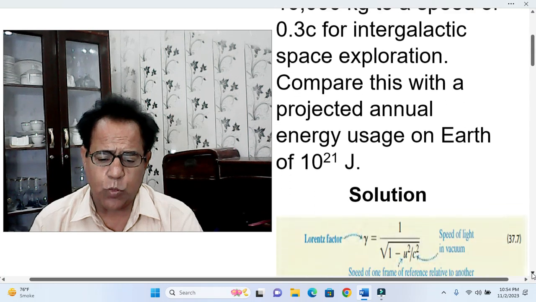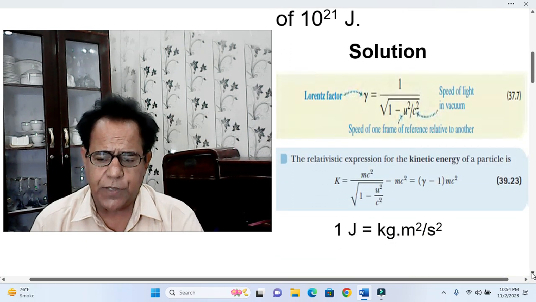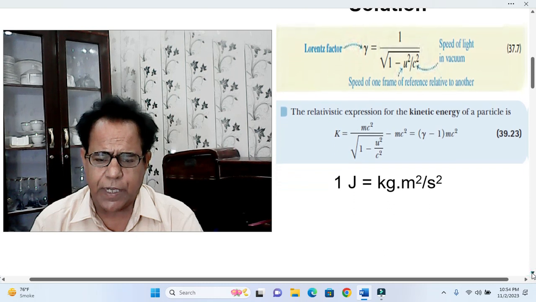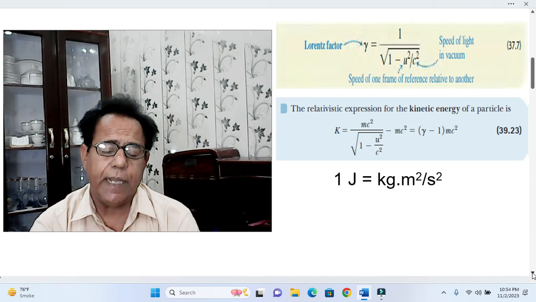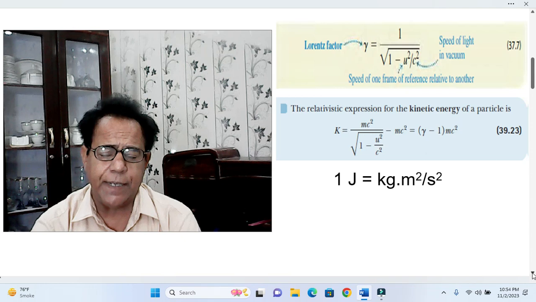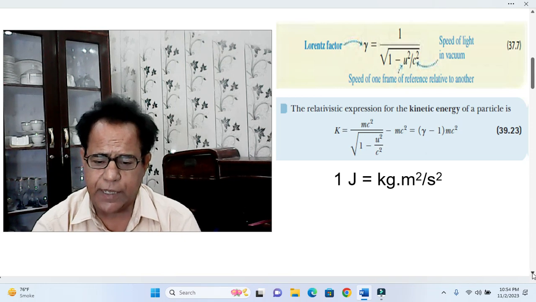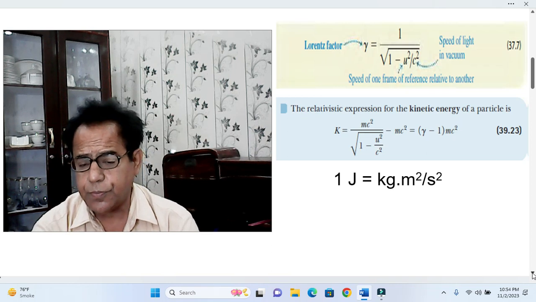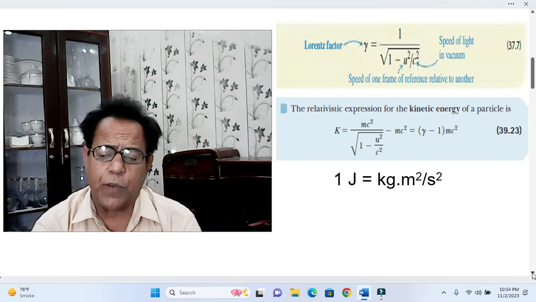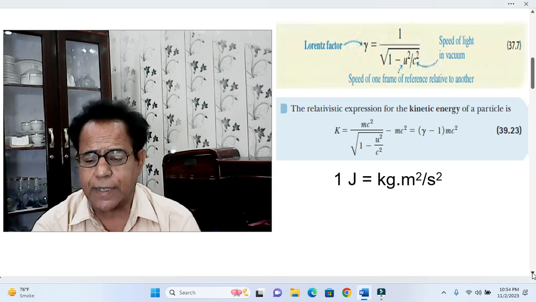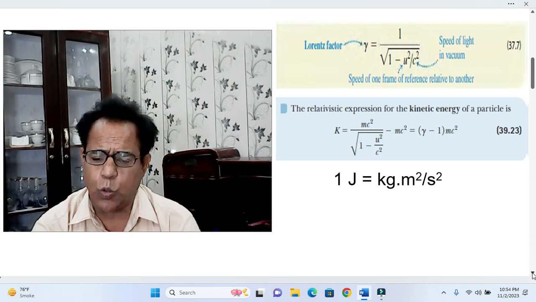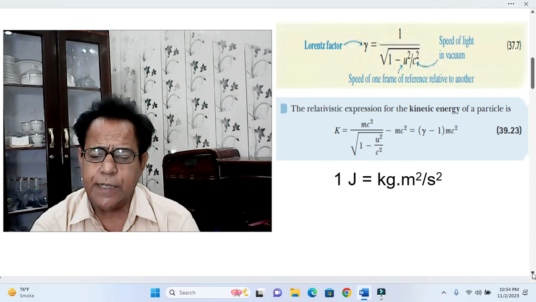Dear students, now we are going to its solution, but before the solution we are going to introduce several snapshots. These snapshots will provide a foundation regarding the solution of our problem. Within the guidelines provided by these snapshots, we will solve our problem. First snapshot is about Lorentz factor gamma. We have included the snapshot several times, so for the time being we skip its further explanation.